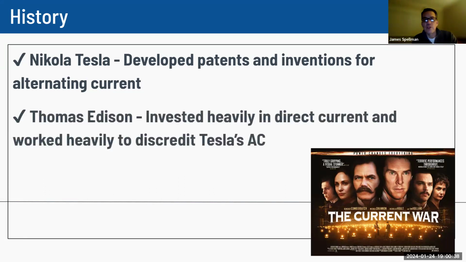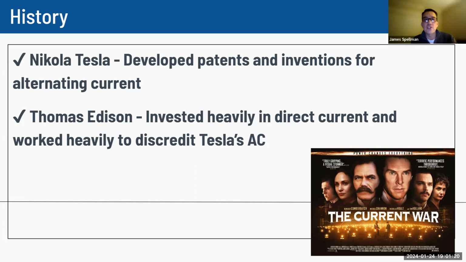They were competing with Thomas Edison, the inventor of the light bulb, who had all of this stuff going for him. He was a superstar, celebrity scientist and inventor at the time, and he had invested heavily in direct current and was in direct financial competition, wanting direct current to be the way that people got things powered. Again, one of the drawbacks was you had to build a power plant every mile or so, and Tesla's concepts and inventions solved the problem of being able to send power long distances without it going away.